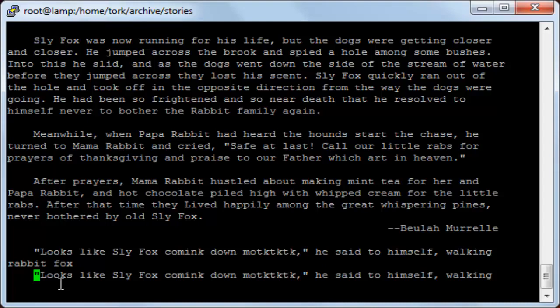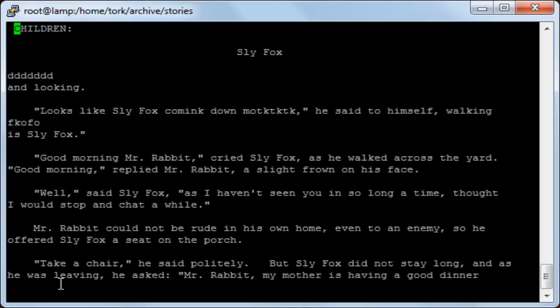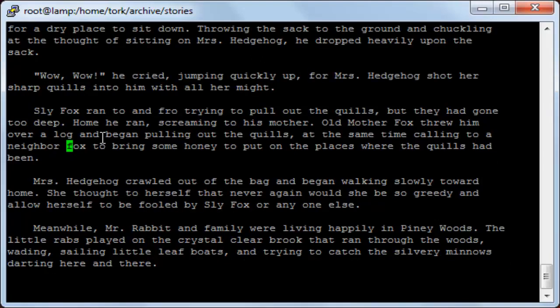Now let's see some of the other options. I will press G to get to the top. For example, I would like to make a search on the word fox. I will press slash and I will type fox and press enter. It took me to the word fox, and each time I press slash, but I will type it with a capital F so that it will get the other one.